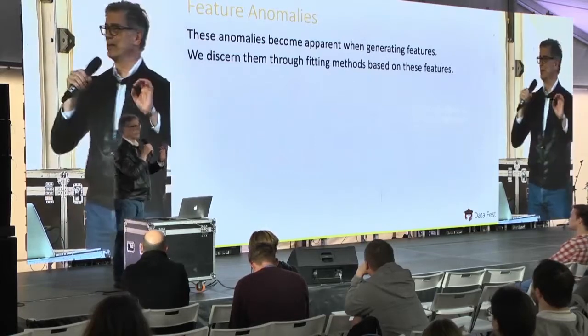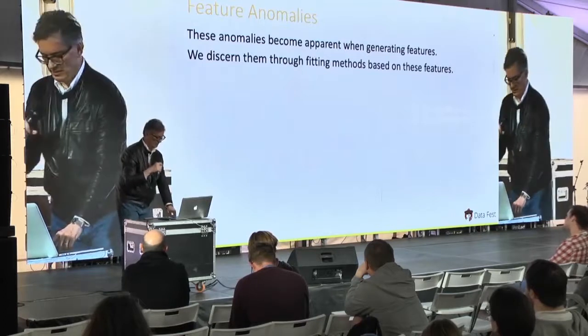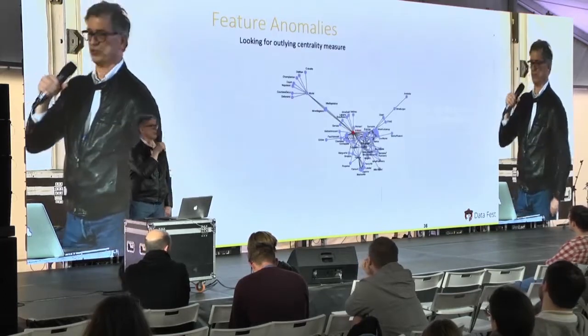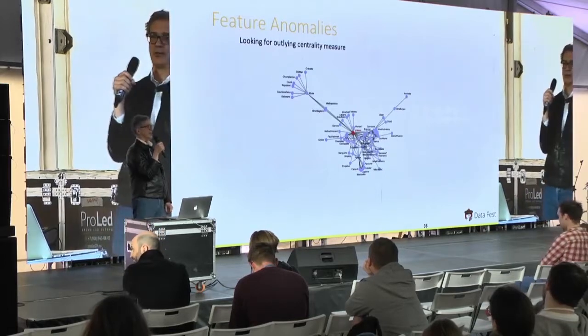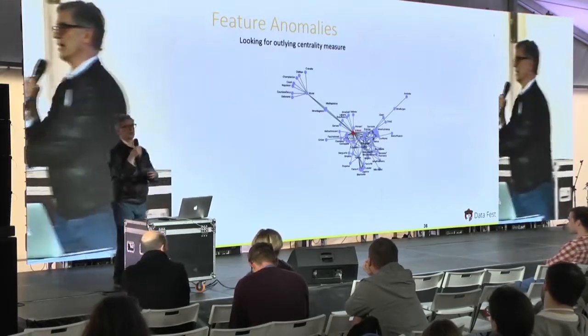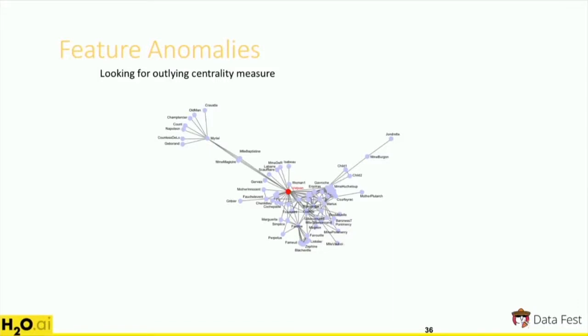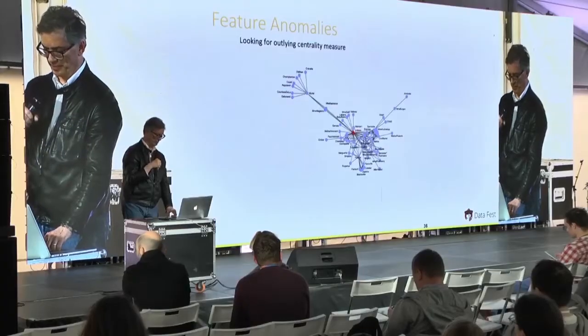All right, wrapping up here with feature anomalies. These are apparent when you start generating features, which if you want to win Kaggle, you've got to do. There are all sorts of additional columns that are features you thought of that you would add to the data as transformations of others. So here I computed on the famous graph from Les Miserables a centrality measure on every one of those nodes in that graph. And then I just used an outlier detection algorithm and located Valjean. He is definitely an outlier. He's known by more people.